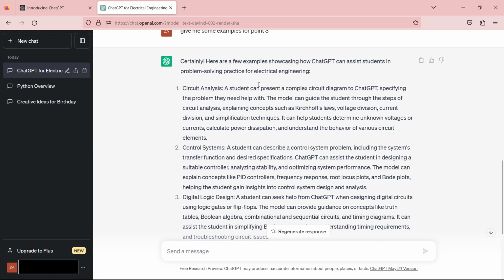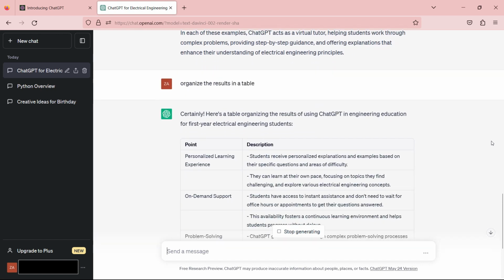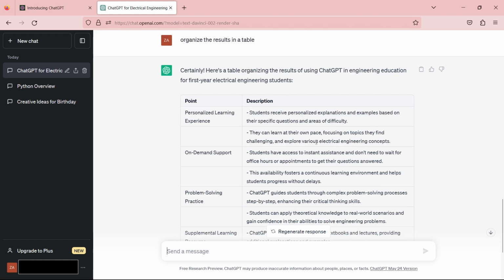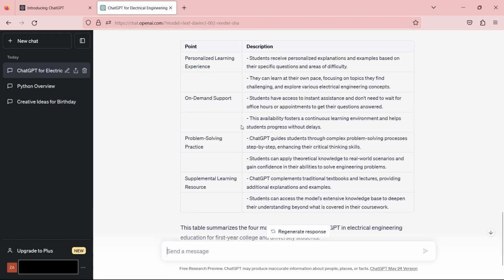Now, let's say I want this to be organized in a table. So I can say, organize the results in a table. And it does that for me. And this is the beauty, again, of ChatGPT. I love ChatGPT, so I'll be talking a lot about it. And it's wonderful. Once you give it what you want, it organizes the answer for you. You can even specify how many columns, how many rows you want. You can ask it to modify it. You can say, can you add more examples to it? Or if you have a very specific topic, let's say I love teaching PLCs and SCADA, and I said, can you please include that in it? You can literally ask ChatGPT anything you want in that sense.